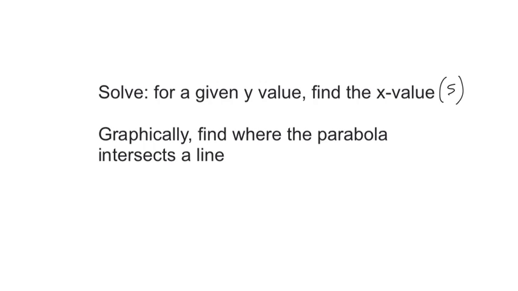Graphically, what we're talking about here is where a parabola intersects with a line. In the simplest case, this is where our parabola, which might look like this, let's say it's over there, intersects with a horizontal line like this. So what we're really doing is trying to find where those two points of intersection are. And notice that there are in fact two. So let's do that.